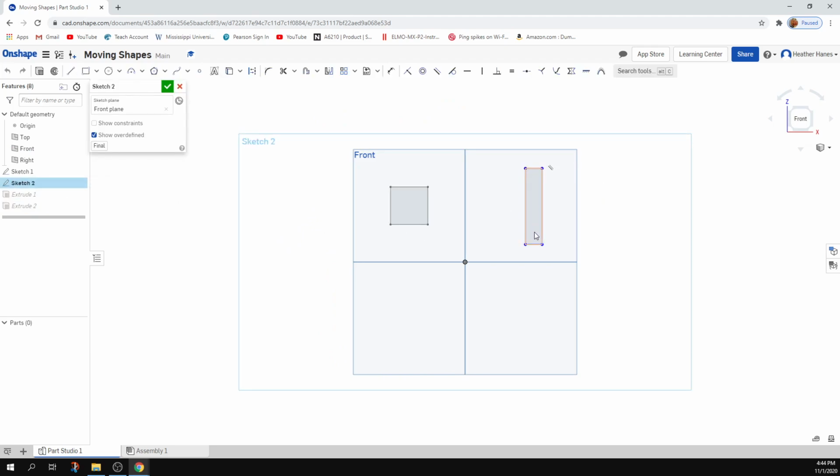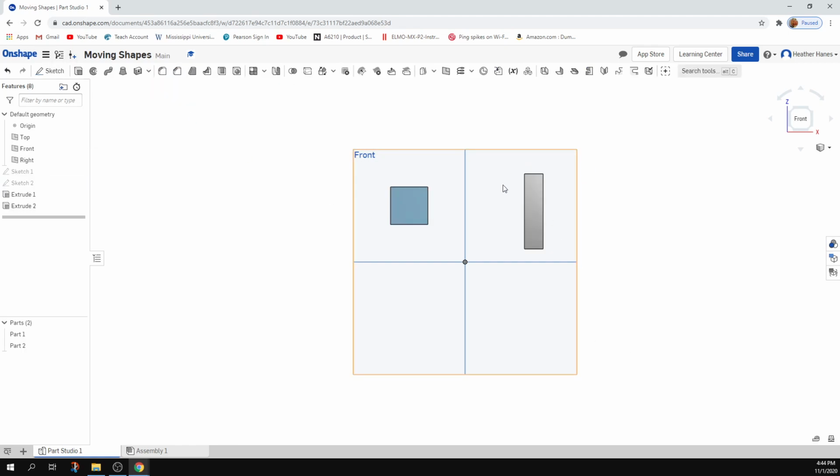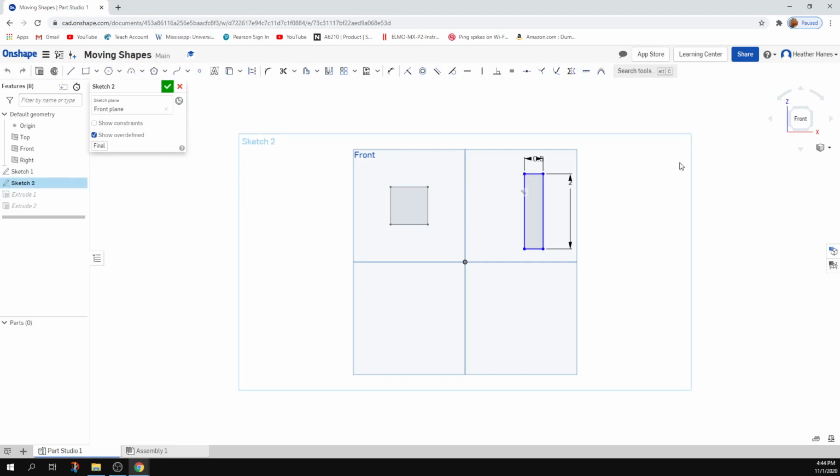Yeah. Let me see what happens. I know I want it to be a 1/2 inch by 2 inches. So let's make that. I'm just making it dimensions. Let's constrain its shape to be 0.5 by 2. All right. Oops, I shouldn't have hit check. There we go. I'm going to coincident constraint this corner to this corner here.